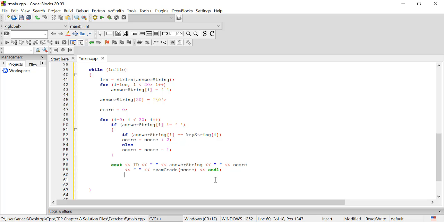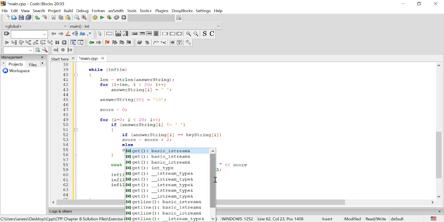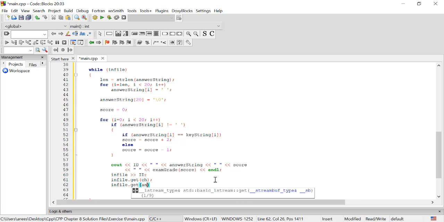Then after that we have in file ID, in file dot get ch, in file dot get answer string comma 21.